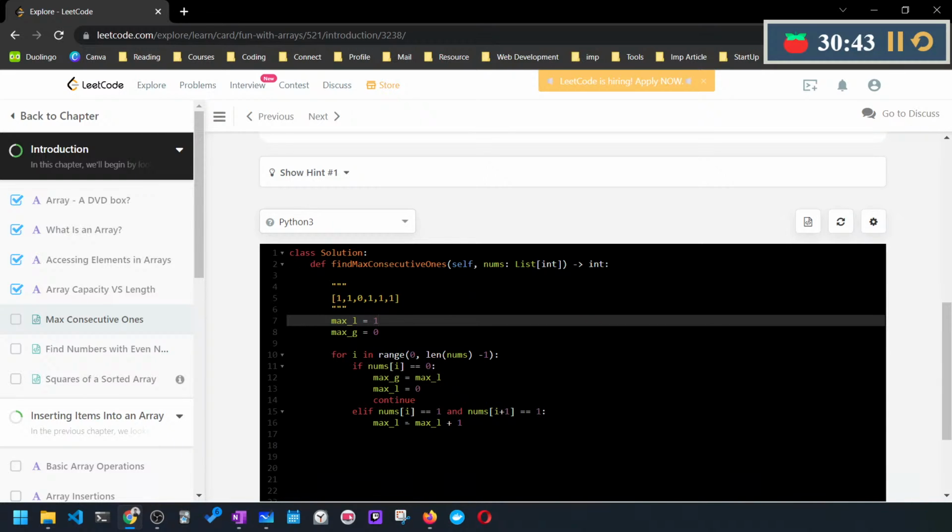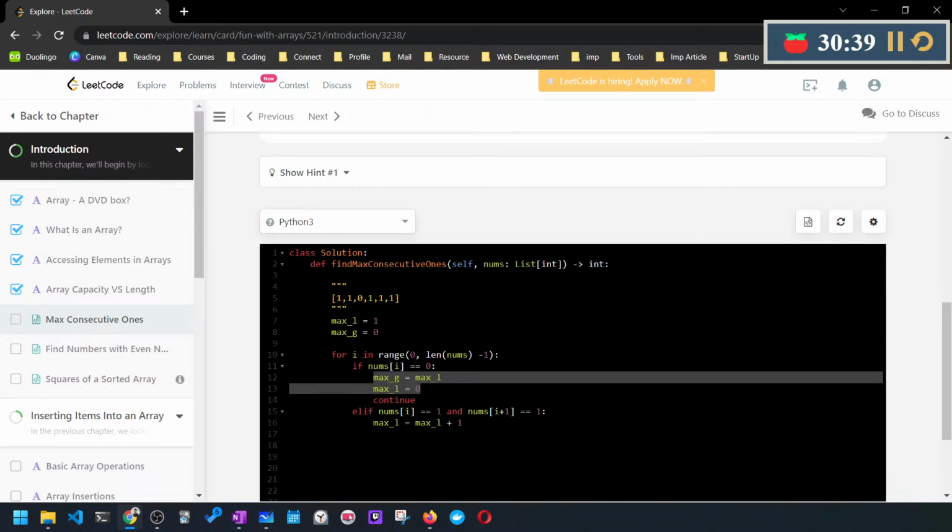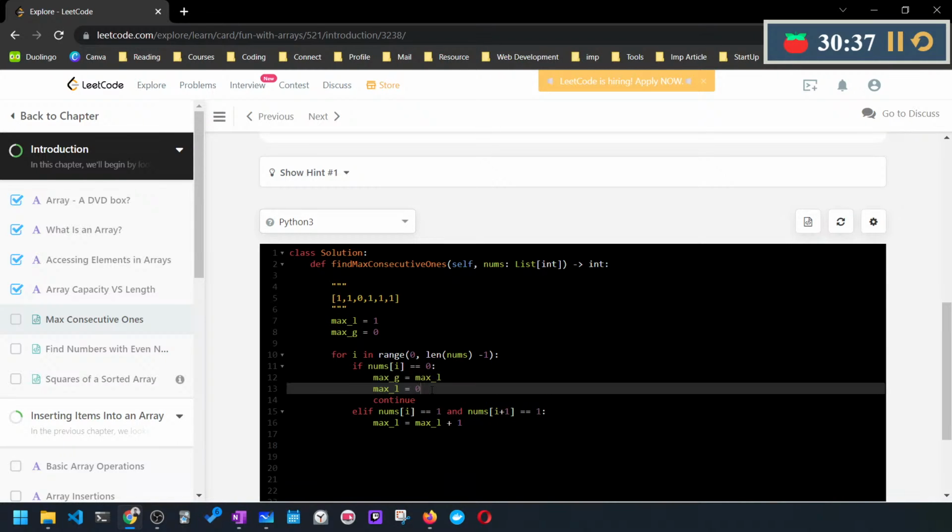But this one will always be 1, maximum consecutive. So I incremented the counter. Yeah, so let's test it on this use case.